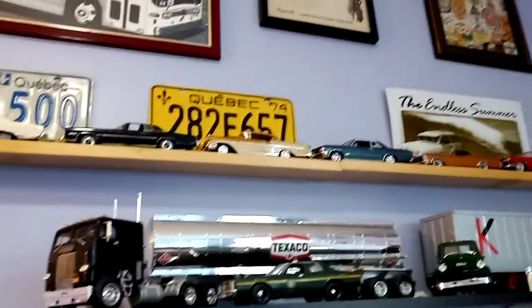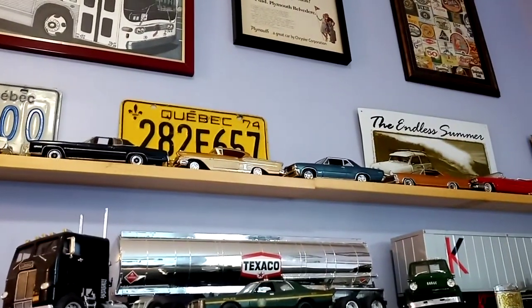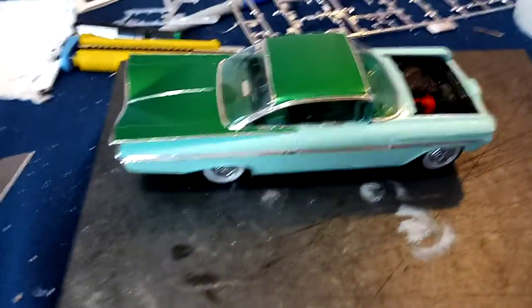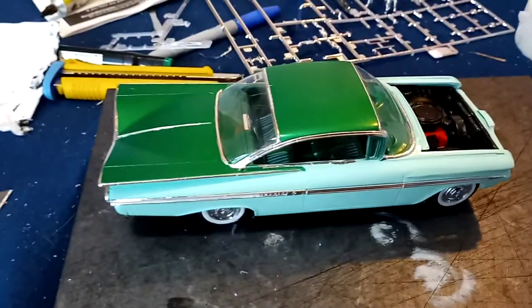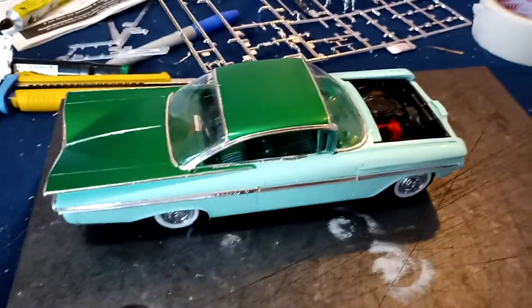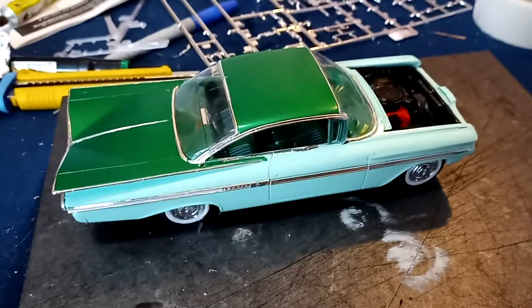Like that 59 Chevy, the 58 Impala you see up there, and the 64 GTO you see next to that. But I would only show what I was going to do with it — the box and all the parts — and then I never showed any evolution, just the end product. I figured I'd do the same again, but I told myself, Elton, don't be lazy, even though you're probably tired from your stupid pericarditis. Just show what you've been doing now.